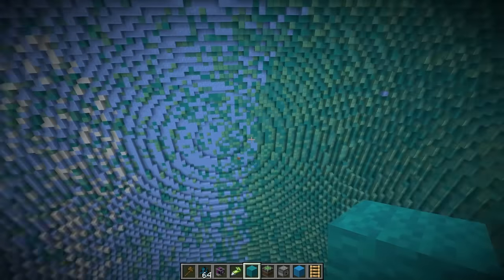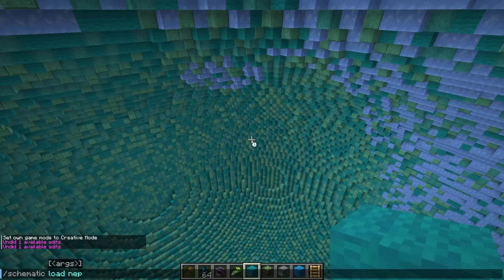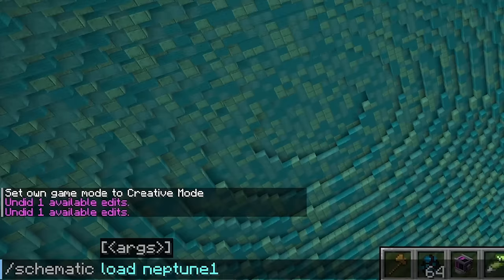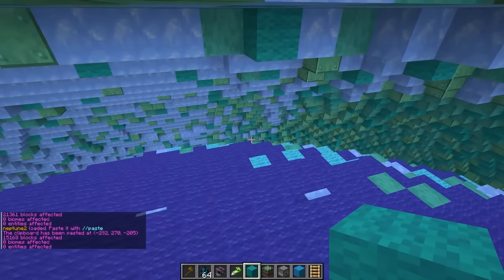But of course, we're gonna need to paste in our next planet, Neptune. So let me go ahead and load Neptune really quick. Just like that. And then slash slash paste. Perfect. There we go. Now we have Neptune.